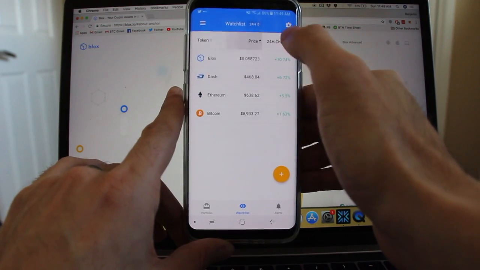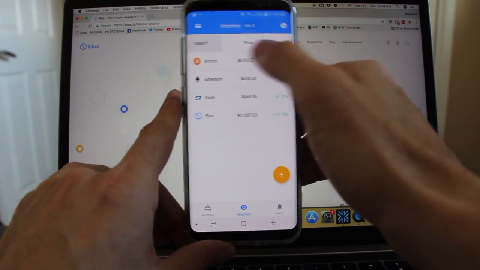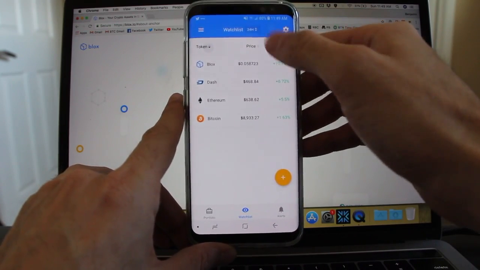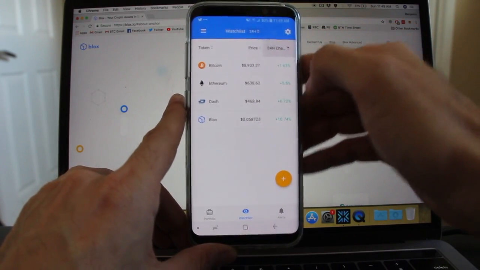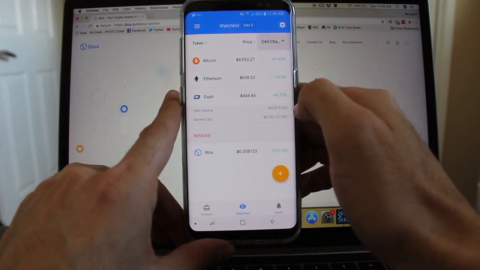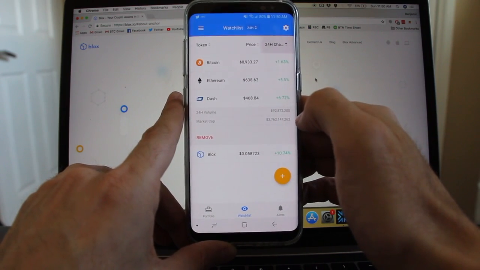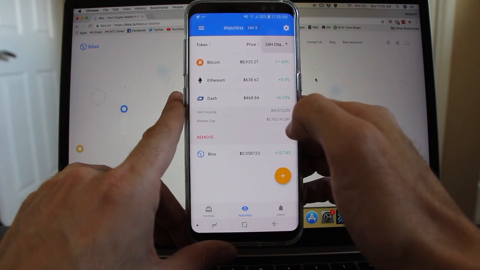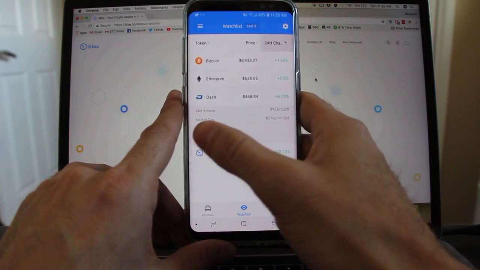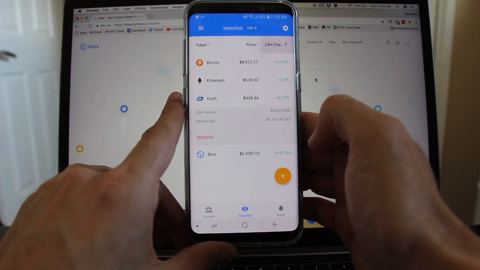And I can also sort them by price, sort them by token by using these little tabs up top and changing the order of them that way. I can tap on the individual asset, I can see the 24-hour volume, and I can see the market cap, and it also gives me the option to remove that from my watch list.